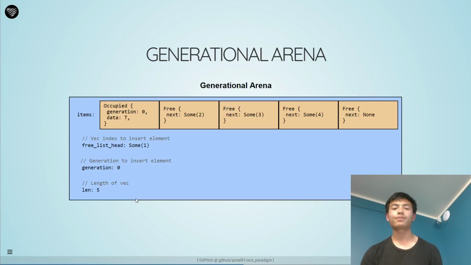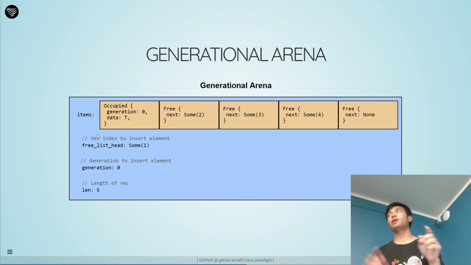Okay, so we keep a vector here, and each slot will contain an enum variant, so occupied or free. If it's occupied, you store the generation that you inserted the item with, which is another thing we track. When we free it, we need to increment that generation by 1.